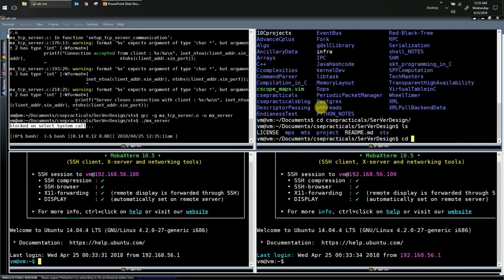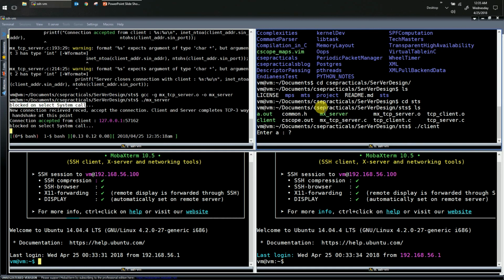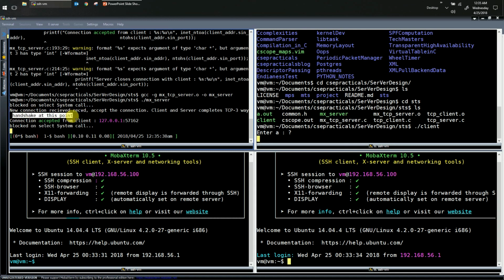So the client is in here. I'm starting client 1, and you can see that as soon as I start the client, our TCP server completes the handshake with this client and is again blocked on the select system call.